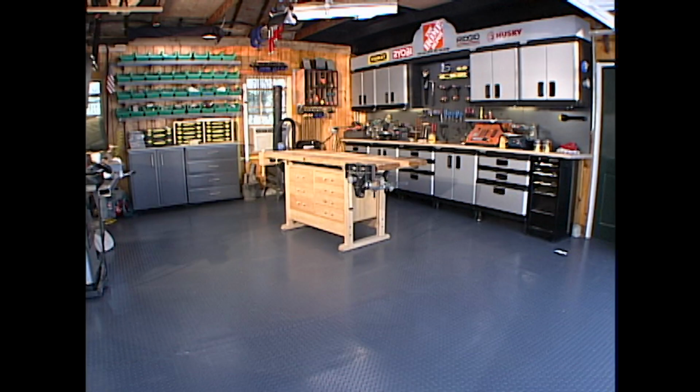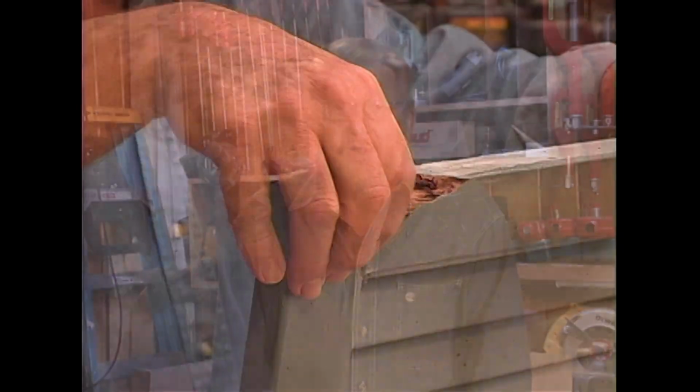You know, sometimes it may just seem easier to replace something that's a little tattered and worn. But me, well, I guess I'm just a restorer at heart. I feel really good about giving new life to something that's been around for a while.